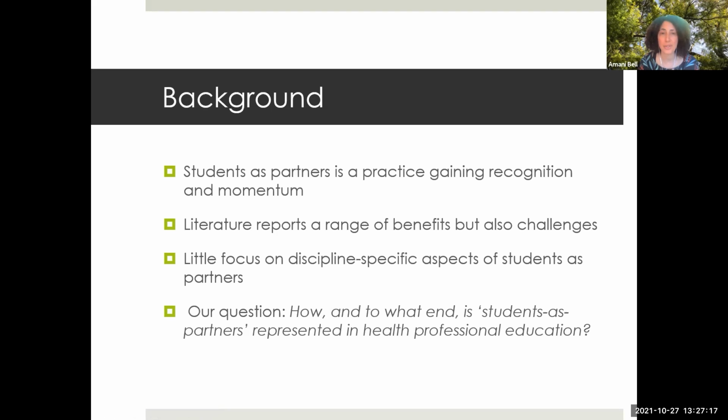So for example, students can develop graduate attributes, they can feel more agency around education. There's a little bit of work that shows some improved pass rates as well. The academics who work with students as partners in this way also report benefits such as feeling more inspired about their teaching, having transformed views about their teaching.